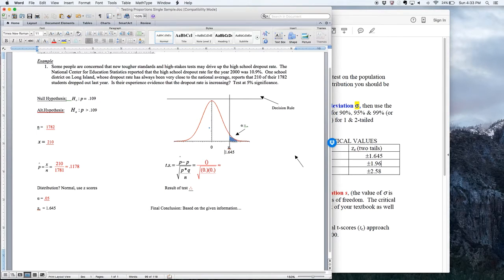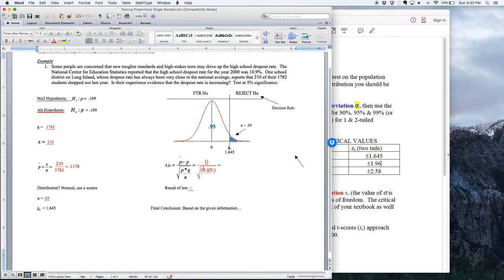So remember, that is the boundary between this region here, which is 95% of the area, and then this little tiny shaded region here, which is 0.05, which is 5% of the area. All right, so while we're here, let's go ahead and state our decision rule. So remember how the decision rule works. Above this region, remember you write fail to reject H sub 0. Above the critical region, reject H sub 0. Remember, this is called the decision rule.